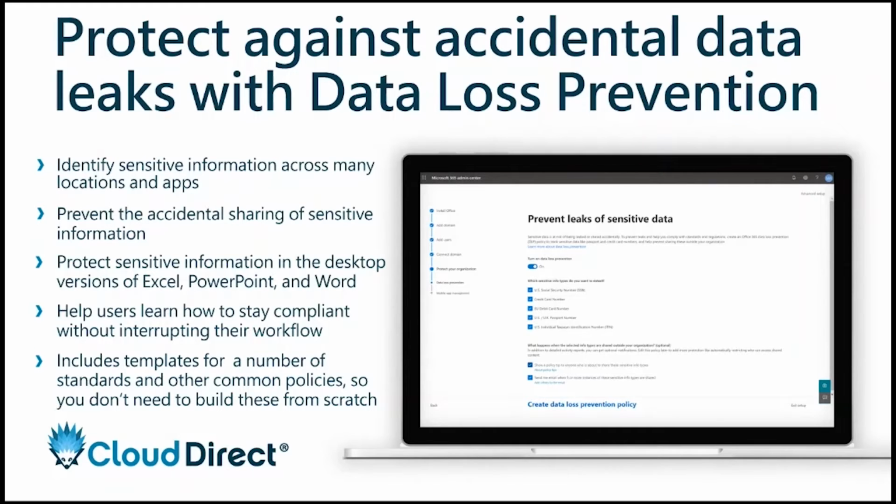There are a number of templates pre-built into the back end of 365 that you can very quickly turn on and enable to give you some basic protection. And you're also able to build your own custom templates to target specific types of data that you want to protect against as well. One of the key things is data labeling. This is now a unified labeling process for DLP data, for AIP, which we're going to come on to in regards to the various technologies that are used here. So you've got a single set of labels, and you can then apply different technologies depending on the use cases.